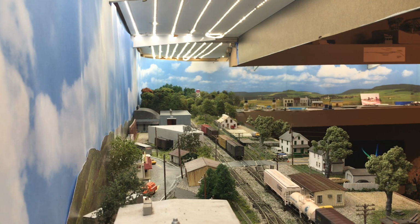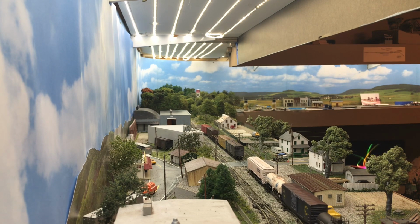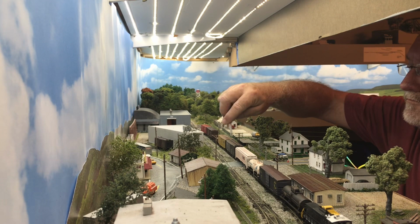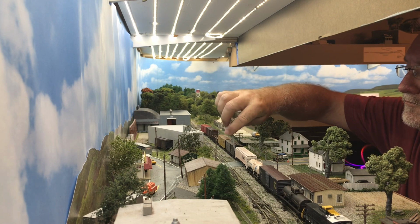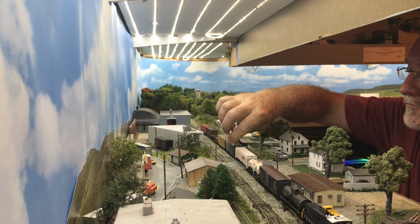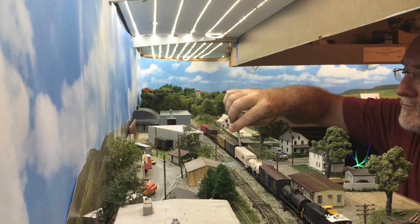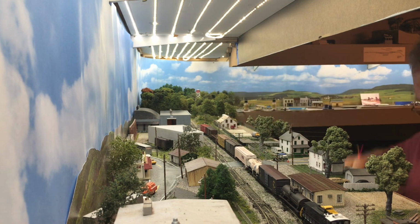But it spent most of its life on the Norfolk Portsmouth Belt Line, if I'm recalling. I'm doing that from memory. It's like a short line that's half owned by CSX and half owned by Norfolk Southern, I think. And so it's around the city of Norfolk. Again, that's if I remember right. So it's just like a switching terminal railroad.